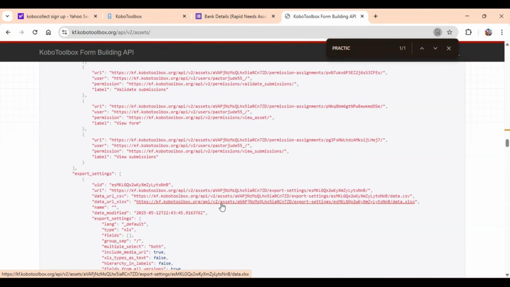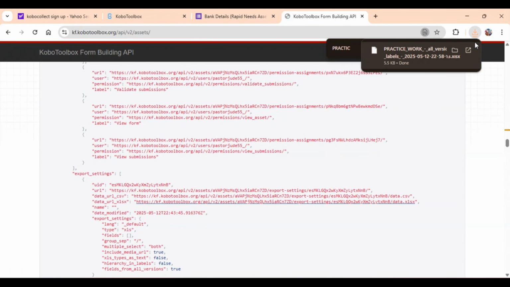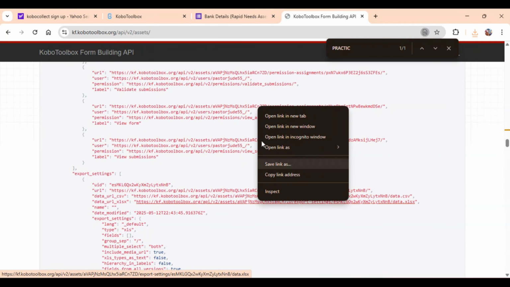So we want to work with the Excel file, so we just tap on it, and once you tap on it, you watch it download this file. You can see it has been downloaded already, which is one way, but that is not the way we are going to follow; I just want to highlight it so that you see. So you come here where this black line has underlined this asset, you highlight it and right click on it, and it will open up this dialog.